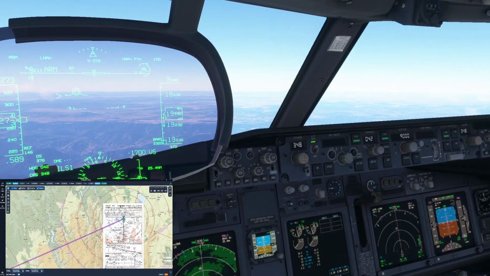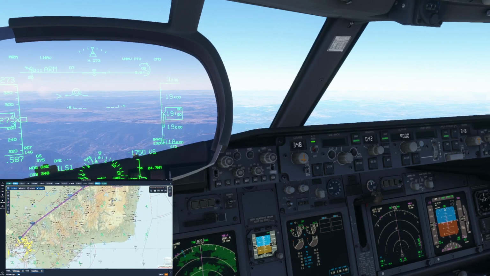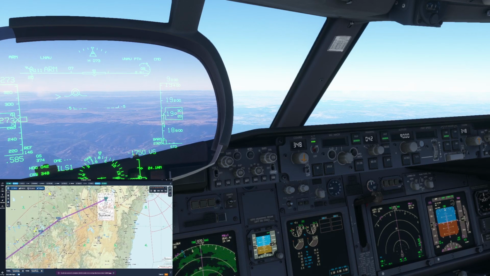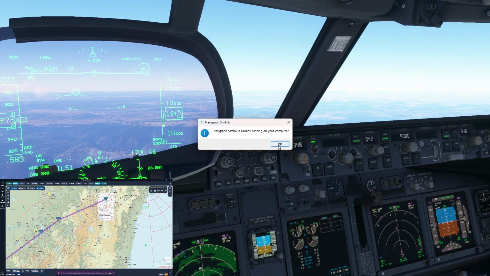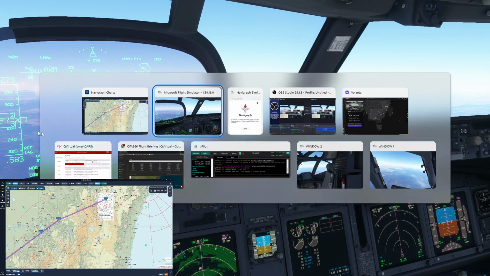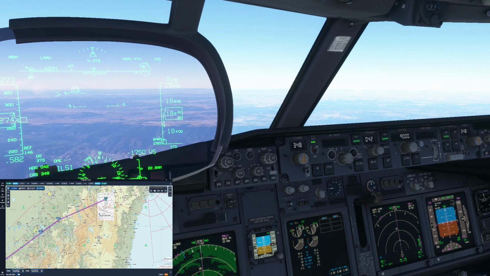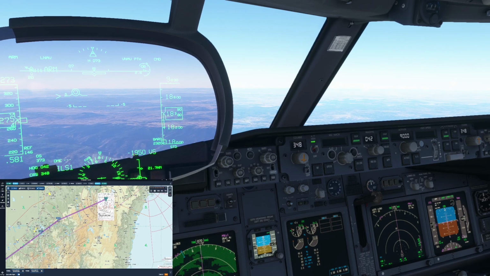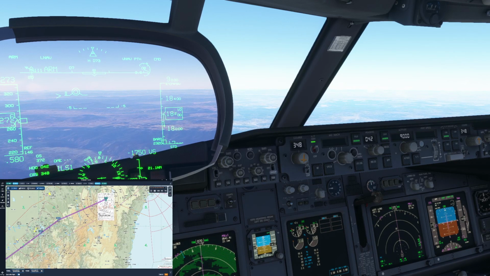Whoops. That's not good. Yeah, this is set for 3D, so... Oh, it just stopped working. Simlink. Well, that's not good. Hopefully Simlink will start up soon. There you go.